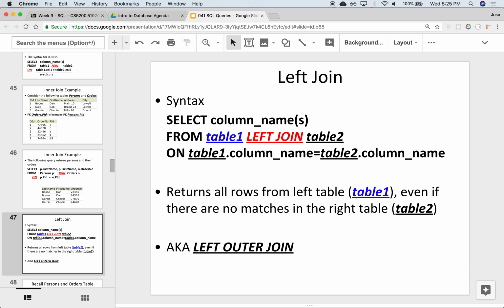So this says table 1 left join table 2 says so certainly do the query, but if there are any left over from table 1 that don't match, I want them too. Bring them over, right? Even if they don't match. Or I might do a right join. It says, okay, do the join normally, but if there are lingering records on the table to my right that don't match, bring them too, right?